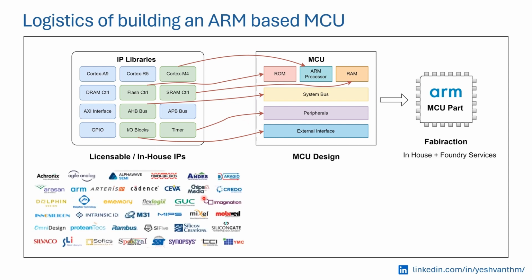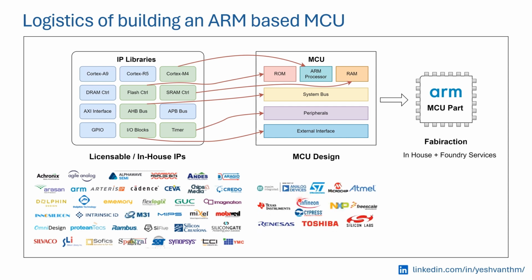These are some of the companies that license IPs to semicon companies. You'll notice EDA companies like Cadence and Synopsys are also on the list. And these are some of the semiconductor design companies. They may choose either to use their own in-house IPs or license them from a third party, or do both. For instance, Analog Devices has products that use the SHARC core for digital signal processing and also use ARM as a co-processor to run Linux.